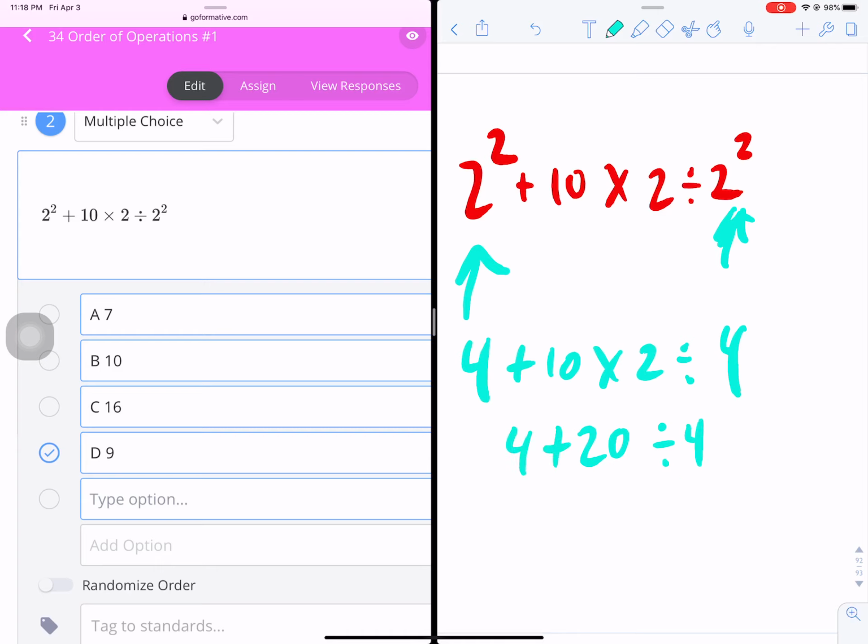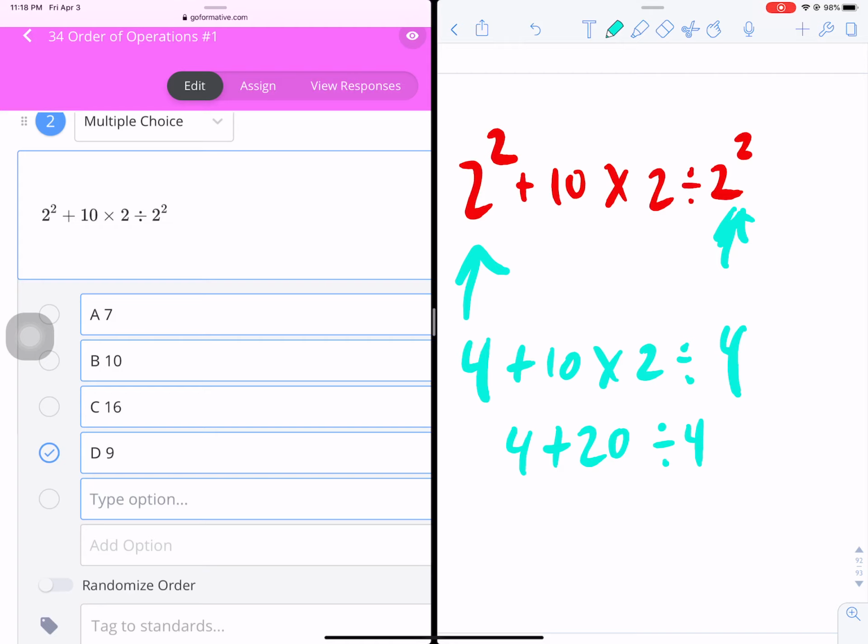I can tell you right now, a lot of kids do not like to rewrite the work over and over and over. They want to do it in their head as fast as possible and be done, or throw it in their calculator and hope their calculator does all the order of operations for them so they don't have to do it. This is one of those skills that you will have to continually use in high school and in college. And you have to know the order. They make you know it all the time. So let's just get the order down.